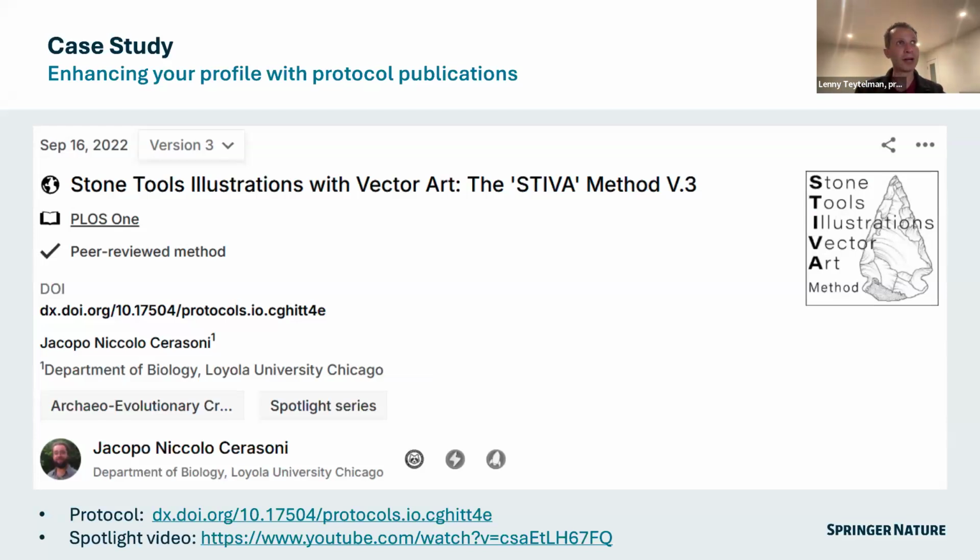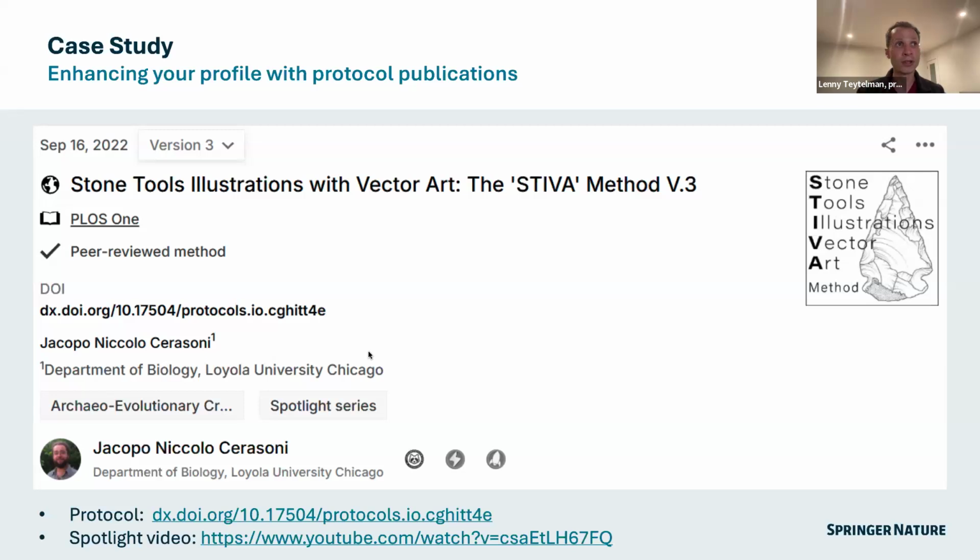So I won't spend too much more time talking about peer reviewing your protocols other than to say that we are seeing not just biomedical protocols, but this example is a research technique that is from anthropology. And we do see a diverse set of protocols that people are sharing in these journals.